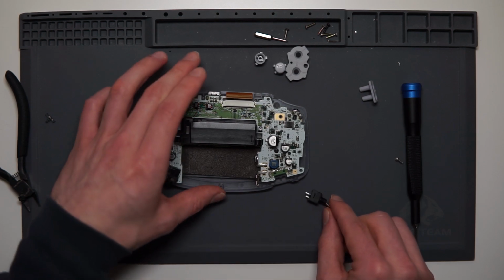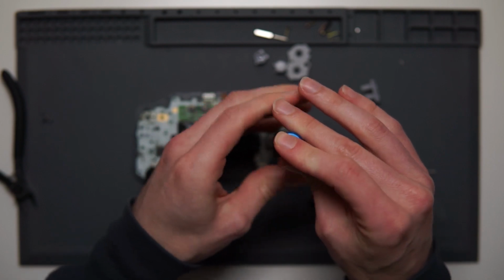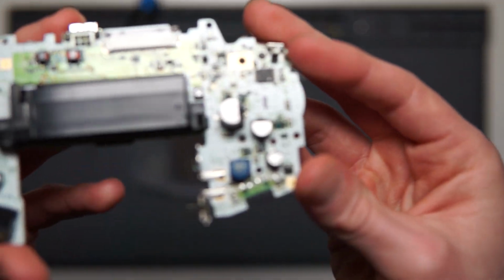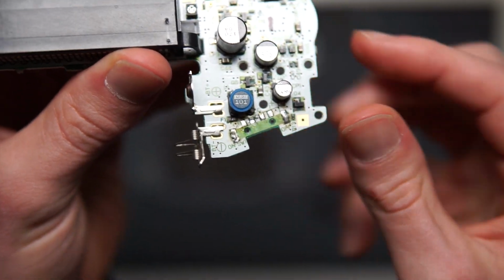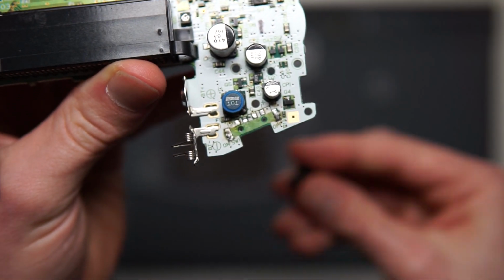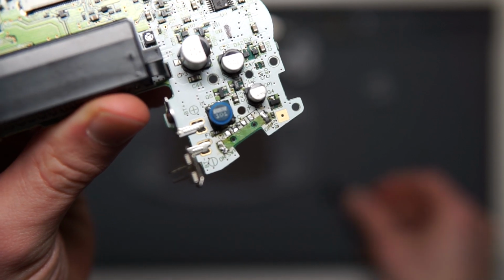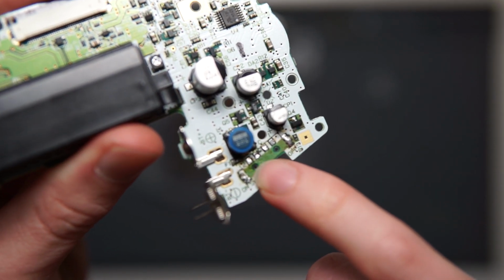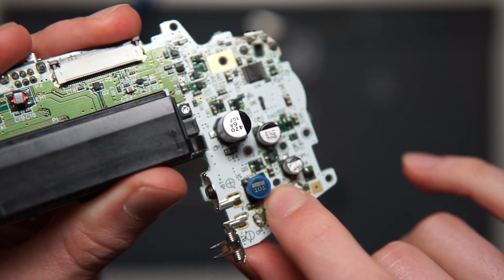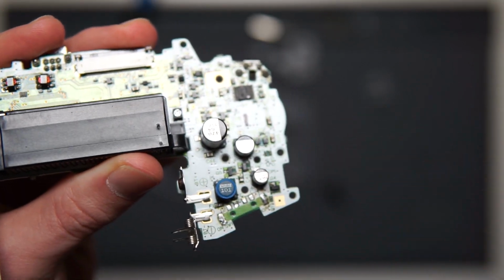So what I'm going to have to do, and this isn't going to come as a nice suggestion to people watching this, I'll put up a picture as well, I'm going to have to cut out a small notch here so that this can sit as far in as possible. Once I've got it in, I'm going to solder positive to the first pad and negative to the second pad. That's from some testing I did. That seems to work. So that's what I'm going to go ahead and do.